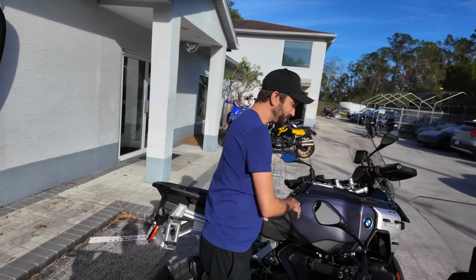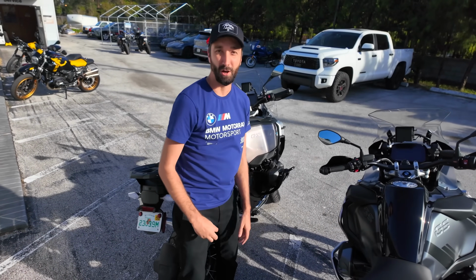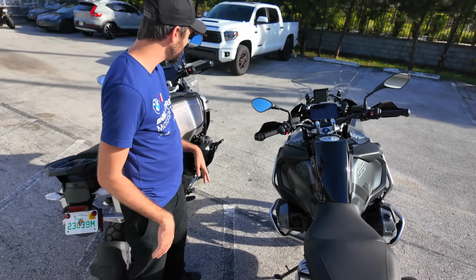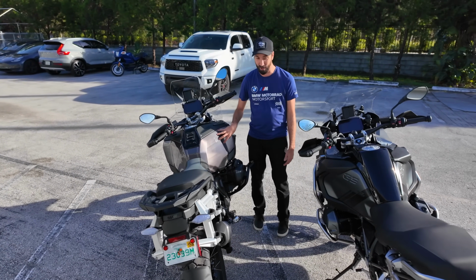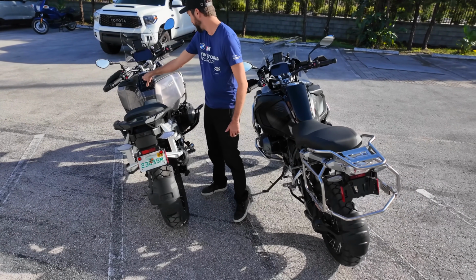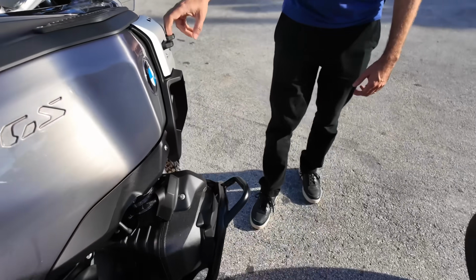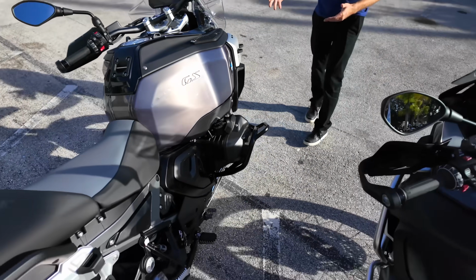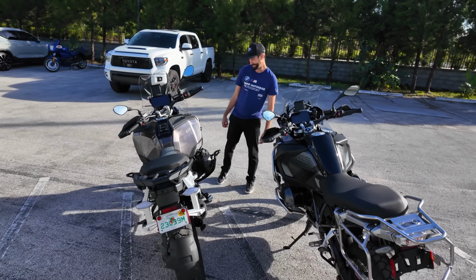But I think BMW has taken some cues from the market. Think the new Bronco. Think the new Land Cruiser from Toyota. Both are selling out like crazy. They're looking for that kind of off-road, boxy, utilitarian look. And they definitely nailed it with this bike. With all of the attachment points that they've added, you can add bags, you can add fuel jugs, heck, probably rifle mounts. People are making all kinds of stuff with this bike. It's going to be nice. A true adventure bike.